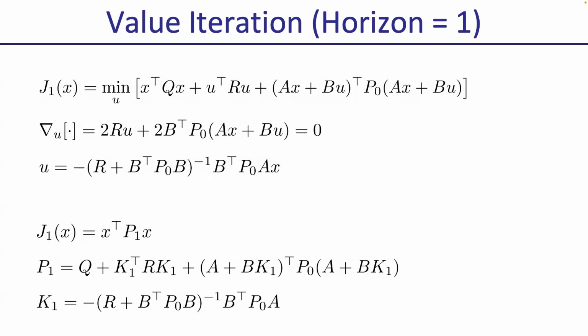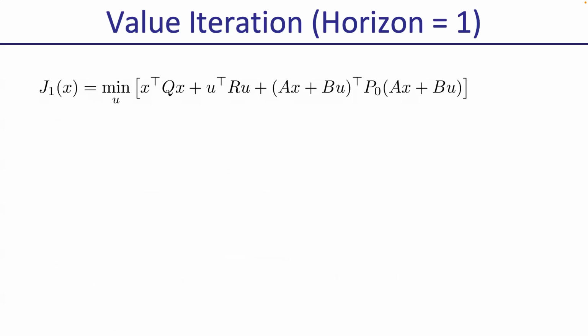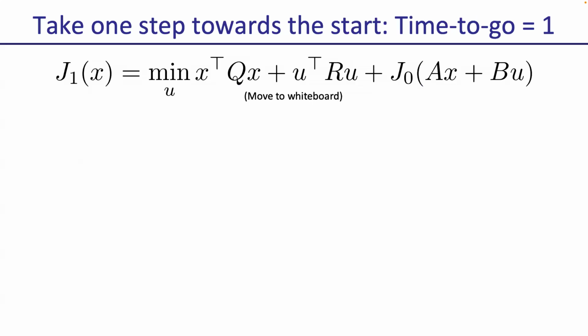So this K term is called your Kalman gain. But we can go from the last step to the second last time step to the third last time step. If you remember what we did to go from the last time step to the second last time step, we basically took this thing, and we said that this thing was going to be quadratic, and we substituted the last term as quadratic. Now to go from the second last time step to the third last time step, you'll do the same thing, but you'll just do it with the J1 of AX plus BU.